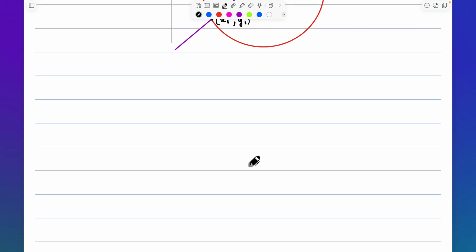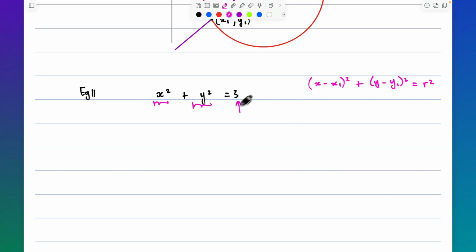So we're going to use a couple of examples. The first one is going to be simple. The first example is basically going to be: you have two functions. The first function is x squared plus y squared is equal to 3. That is your circle, because remember, your circle follows the equation (x minus x1) squared plus (y minus y1) squared is equal to r squared. So in this case, we have our x term over here, our y term over here, and then a constant that's not actually supposed to be 3. This is supposed to be 9. Let's write in 9 over here. Okay, so this is our circle.